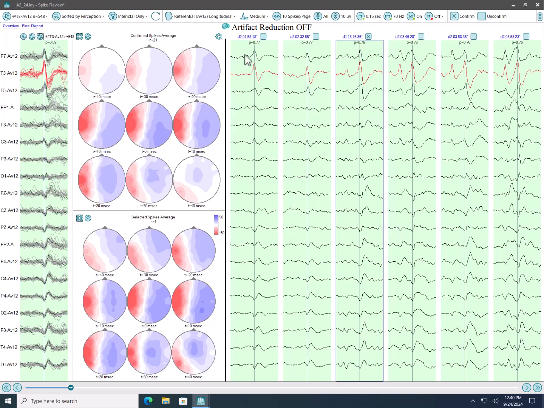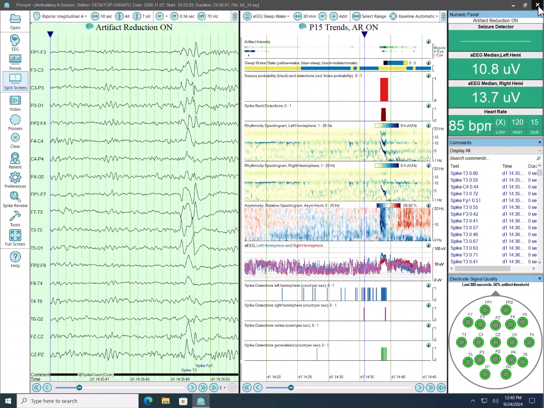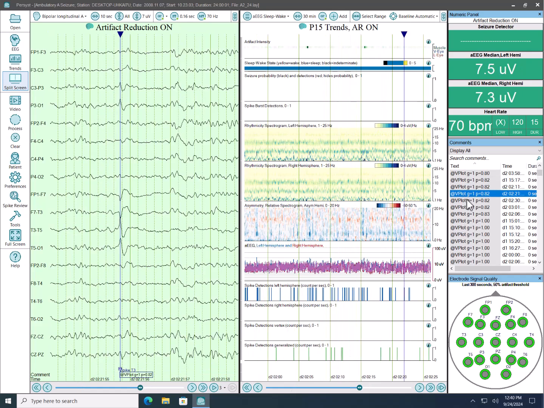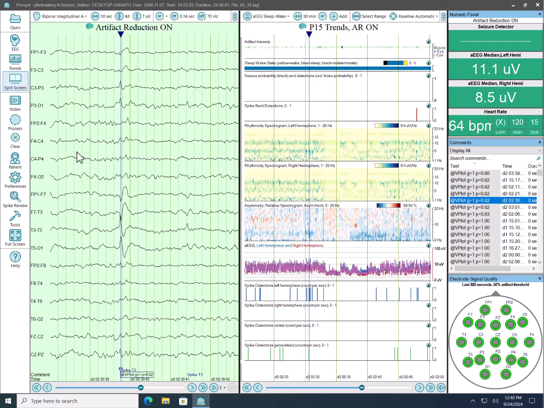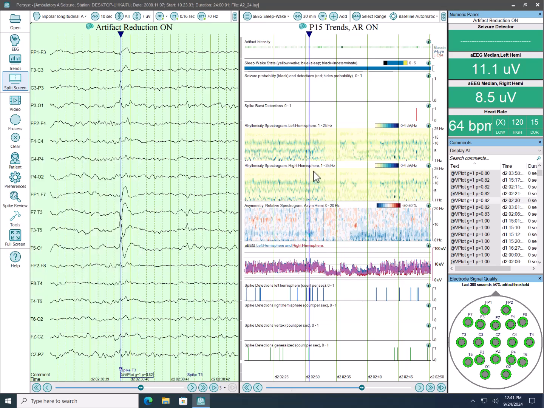But let's go ahead and save some of these. So I've marked a number of these, 21. I'm going to go to my final report, and then I'm going to go to Tools and Mark Groups as Voltage Plot Comments. And what that does is it marks them in Persyst with vplot. Group 1, Group 2, if I had marked more than one group of spikes. In this case, I've only marked one of them. And if I sort this alphabetically, those are those voltage plot groups. We're going to use those to do some voltage mapping. And you can use those for other purposes as well, but let's go ahead and go to the Tools menu and launch Insight 2. We'll start with voltage, and then we'll go to frequency mapping.